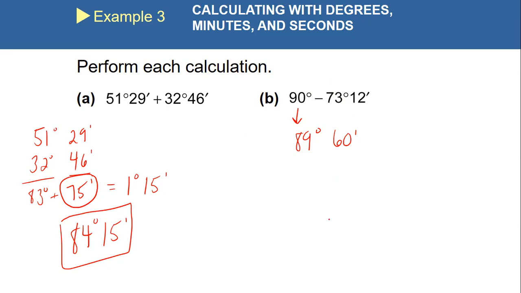So think about when you're trying to give someone change, right? If I'm giving someone change, I need to sometimes take my $5 and break it down into dollars in order to give someone change. So if I had a $5 bill, but I need to give someone a dollar, I'm gonna take that 5, break it into dollars, and now I can give someone change, right? Same thing happened here. I took my degrees, I broke it down, I changed one of my degrees into minutes because 1 degree equals 60 minutes.